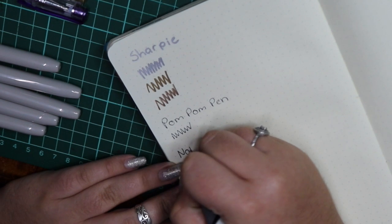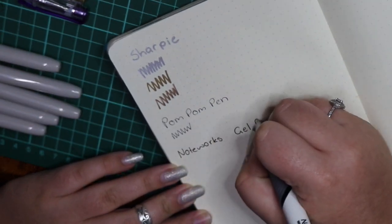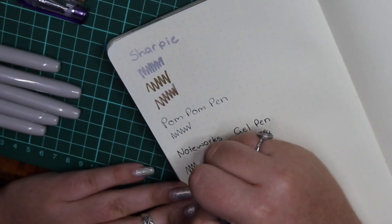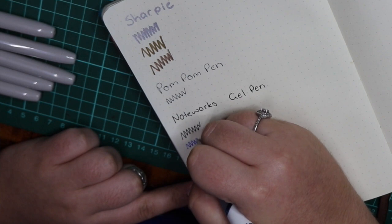So without the glue, these do work straight away. They're quite a nice formula, not the blackest black for the black one, but the blue is actually quite dark, and they're really smooth actually to write with. There's no like catching or anything like that.